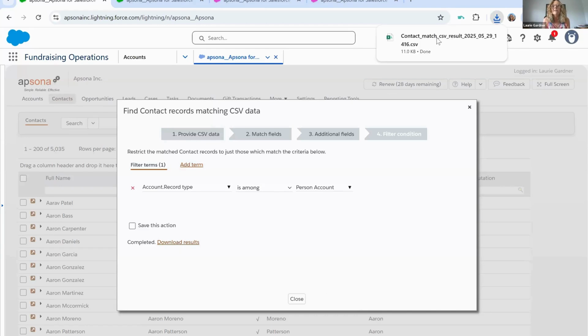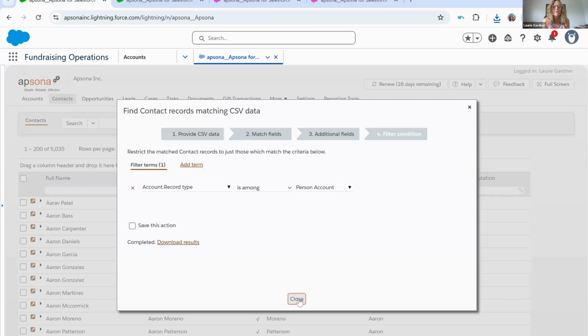Once it's done, I'm going to click download results, and basically what it spits out to me, hopefully it'll open, where did it go? What it shows me, oh, good, is actually basically the file that I started with. And if there are any matching contacts, it would show me that information too. And it's not giving me any. That's disappointing. Well, that's what happens in webinars. But if there was matching information, you would see those columns filled in.